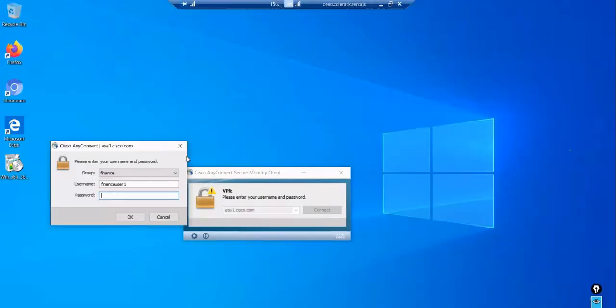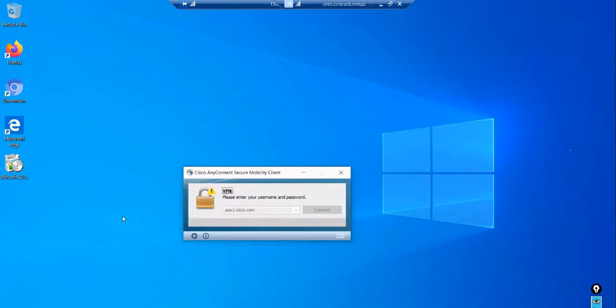I just cleared it. Sales user 1, password Cisco123. Okay.